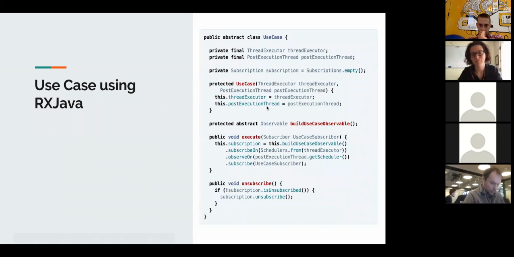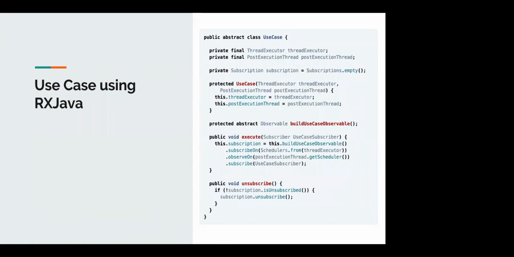And for example, this is just a simple use case. I think this is some older code from a use case, but it's almost identical to the one that I've been using lately for other things. In this case, a use case is just a simple class where you pass a thread executor, and then you can pass a post-execution thread, and these are just interfaces as well. So during dependency injection, when you create the use cases, you can define where you want to execute this code, and also where you want to listen to the changes. For example, in the case of Android, we need to listen to the changes in the UI thread. This is great because it makes asynchronous tasks trivial. Every use case doesn't run in the UI thread, and when the results are in place, it will post them through the post-execution thread. And in our case, in Android, most of the time, it will be the UI thread.